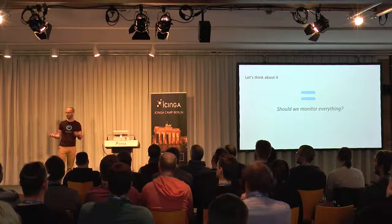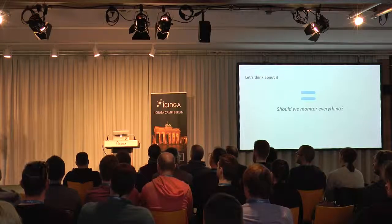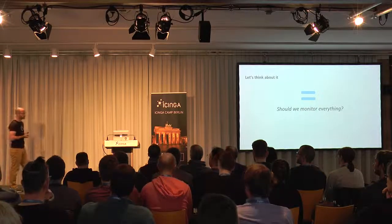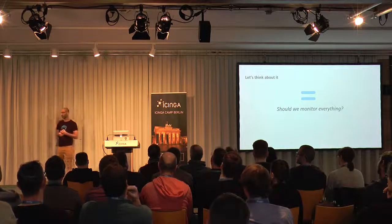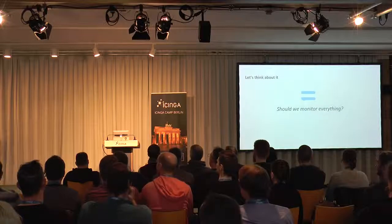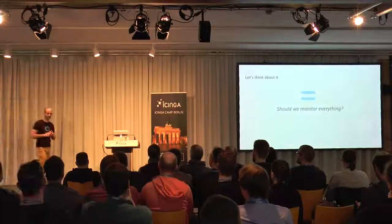You can go with the classics and just monitor the CPU or memory for every server you have in production, but what if this server is using a service that is very sensitive to latency? What if it queries a queue that can accumulate messages? All of these different aspects should be monitored. And what we found in Soluto is that it's better to leave these decisions to the people that are actually building the applications you deploy. If you let people make the stuff that is really critical and really important to them shine and be very visible, you get to troubleshoot issues a lot faster. And I'm going to show a set of tools that allows for achieving exactly that in this talk.